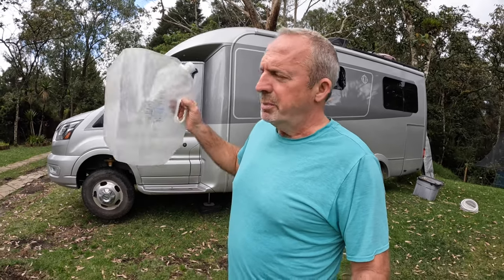The other way we can collect water is not using the plastic bags, but we carry a 100-foot collapsible hose and a battery-operated pump, and we could actually pump from a nearby river or creek up to our rig and filter it and get it in. So I'm going to show you an excerpt of a little more than a year ago of us collecting water in a stream in Baja, and then I'll come back and show you how we put it in the rig and also how we use the pump with the 100-foot hose.